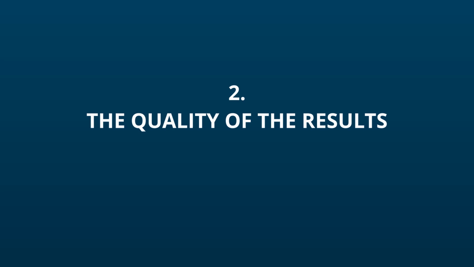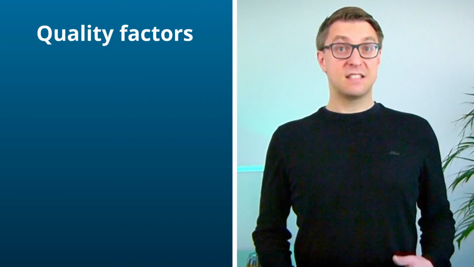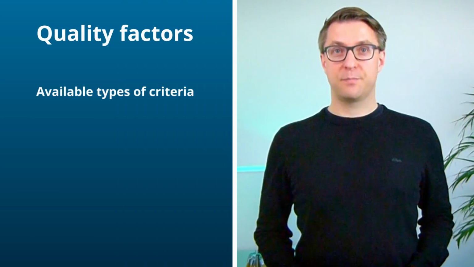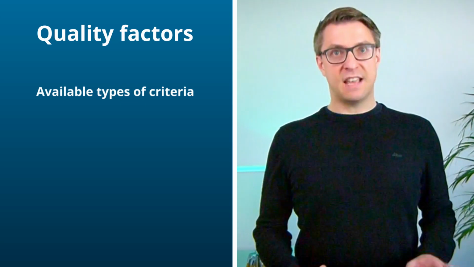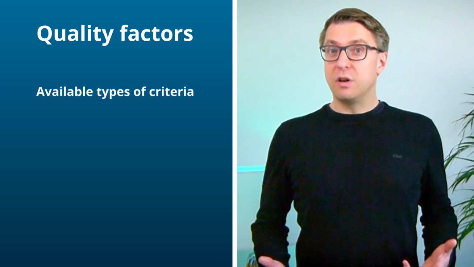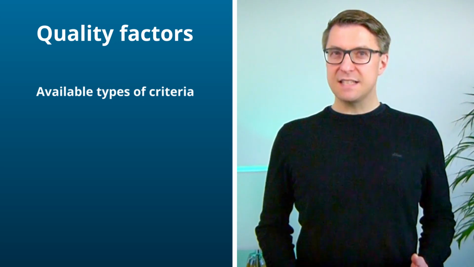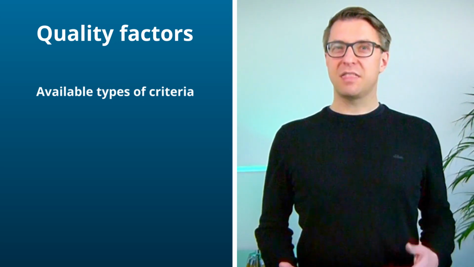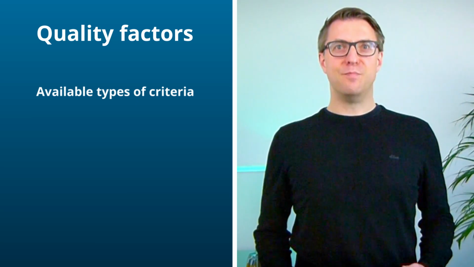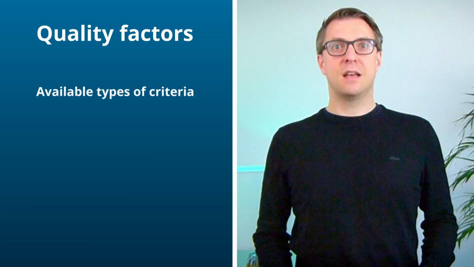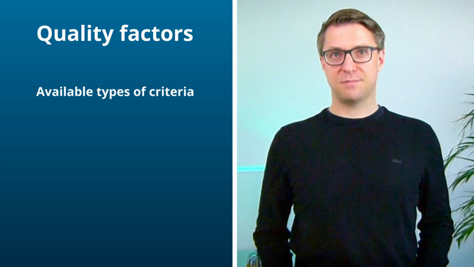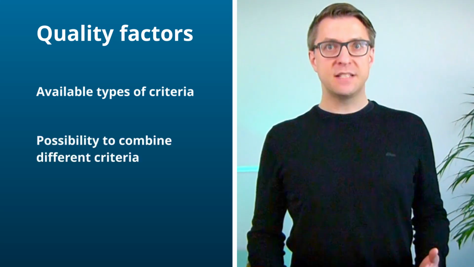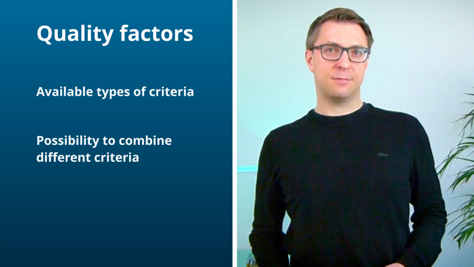The quality of the results. The quality of the results depends on a few factors that are not always the same at the different stock screeners. One factor is the types of criteria you can search for. Some screeners offer several types, others offer only a few. Important is not the quantity of the different criteria, but the quality. There is a lot of BS out there that you can search for that doesn't help you at all to find great companies. Another factor is the possibility to combine different criteria.